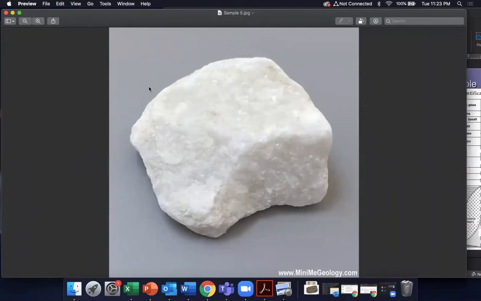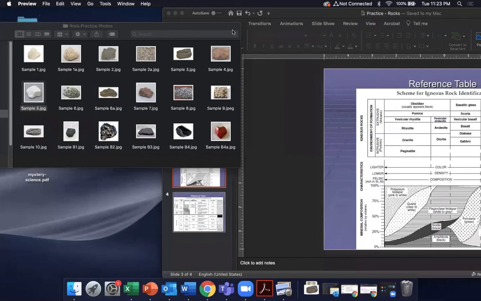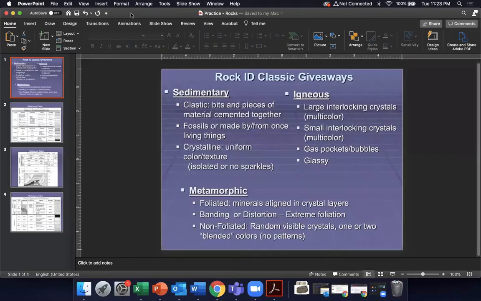Maybe if I had a flashlight and I could point it at a picture and make it light up for you, I would. But again, on a lab test, I would tell you, hey, this shows sparkles under a flashlight. I'm going to give you that hint. So we're looking at a fairly uniform color and texture that does have crystals. They're not multicolor. It's mostly 1 or 2 very similar colors. And I don't see any evidence that there's mineral cement or grains of things in here, like pieces of stuff that are cemented together. So if you go with that, back to our classic giveaways chart, moving along.